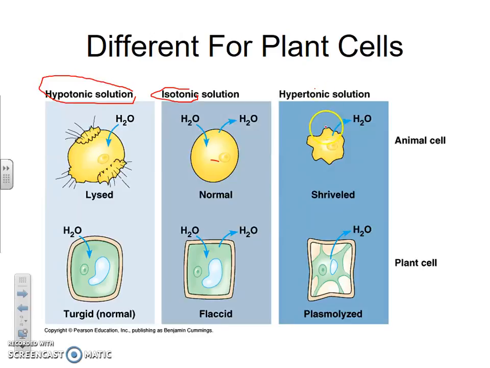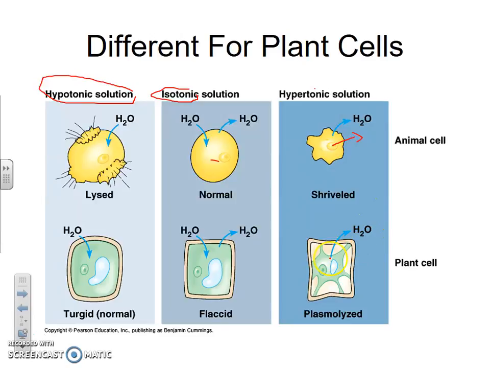In a hypertonic solution, there is more stuff on the outside of the cell, so that means there's less water outside, and the water diffuses out of the cell. It's almost like water being sucked out of the cell, in very salty solutions that have a lot of stuff on the outside. This causes animal cells to shrivel. It's also why when you're washing dishes with dish soap, your hands get all pruny. There's lots of stuff in the soap solution, and it pulls water out of your cells. It's also why you shouldn't drink salt water if you're stranded on an island. It'll just pull water out of your cells as opposed to quenching your thirst.